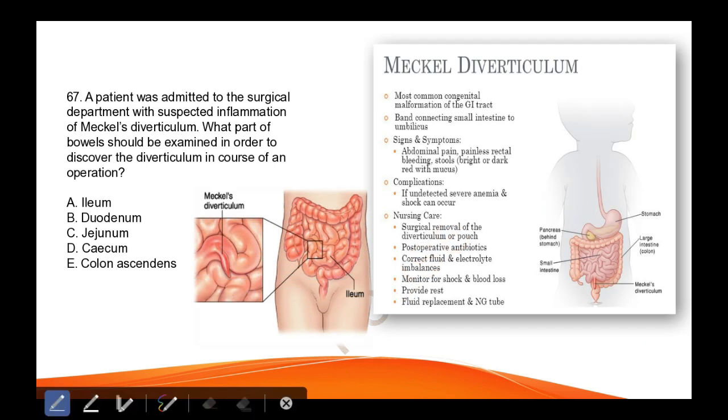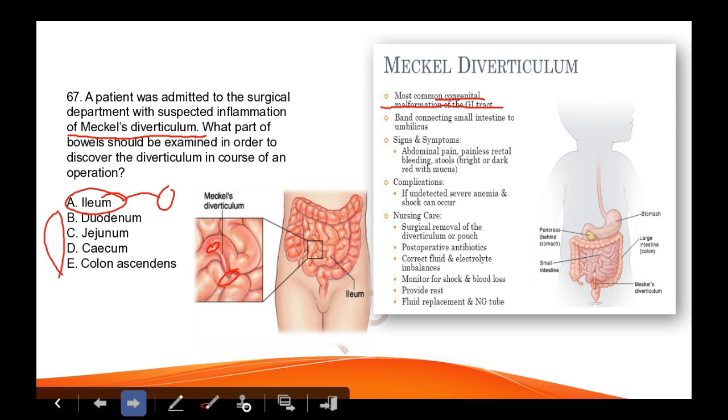In this question, we will discuss a Meckel's diverticulum in an infant, because this is a congenital malformation of the GIT tract, and it's because of the band connecting the ileum with the umbilicus here. So the Meckel's diverticulum is the band from ileum to the umbilicus. So you can have no doubts with all these other variants.